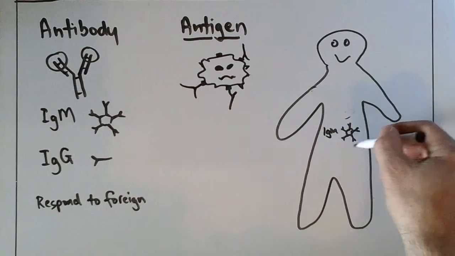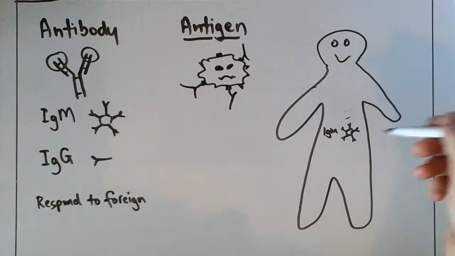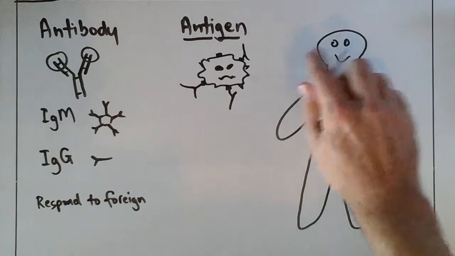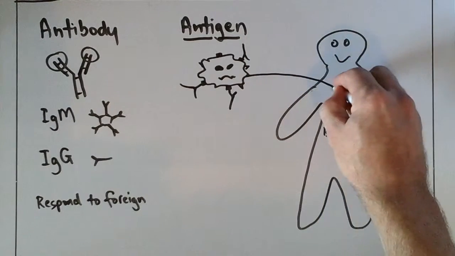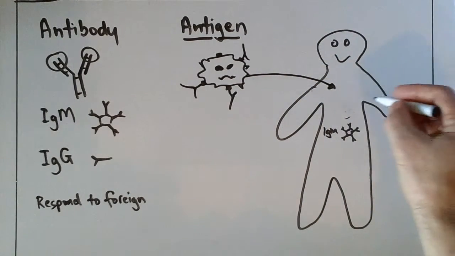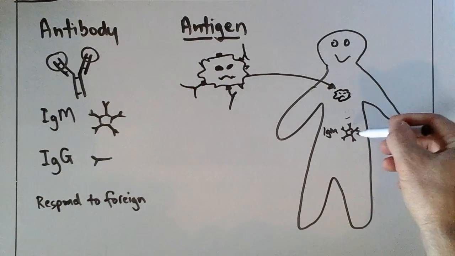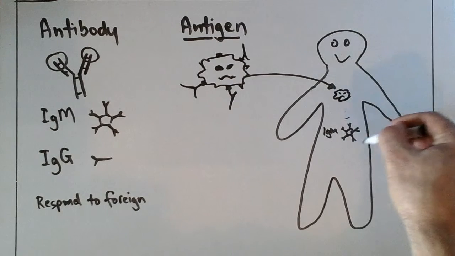So the IgM will remain, and certain cells in your body will be trained to respond to that measles virus when it comes along next time. So if you're unlucky enough to get coughed on again, and along comes this virus, well, this time you won't get sick, because as soon as this virus enters your system, your body will respond using this memory.